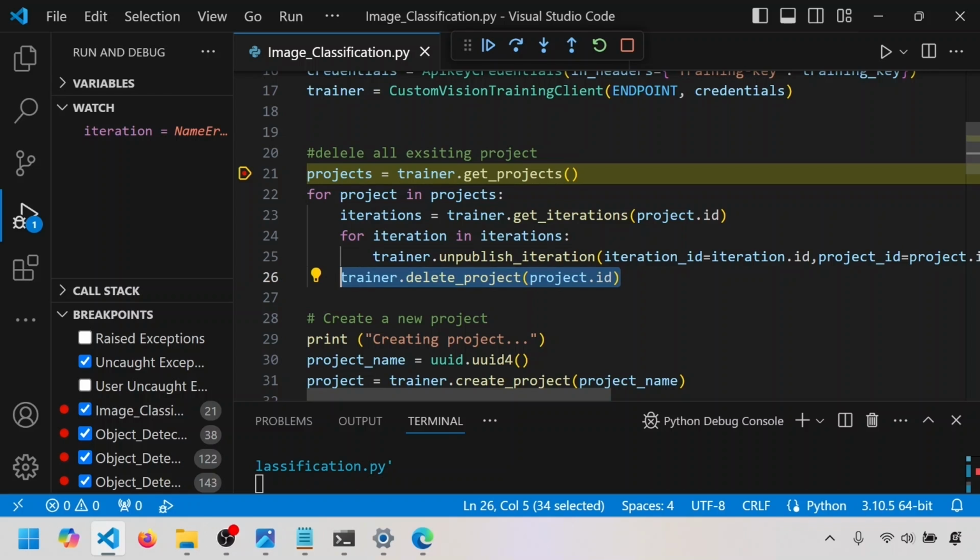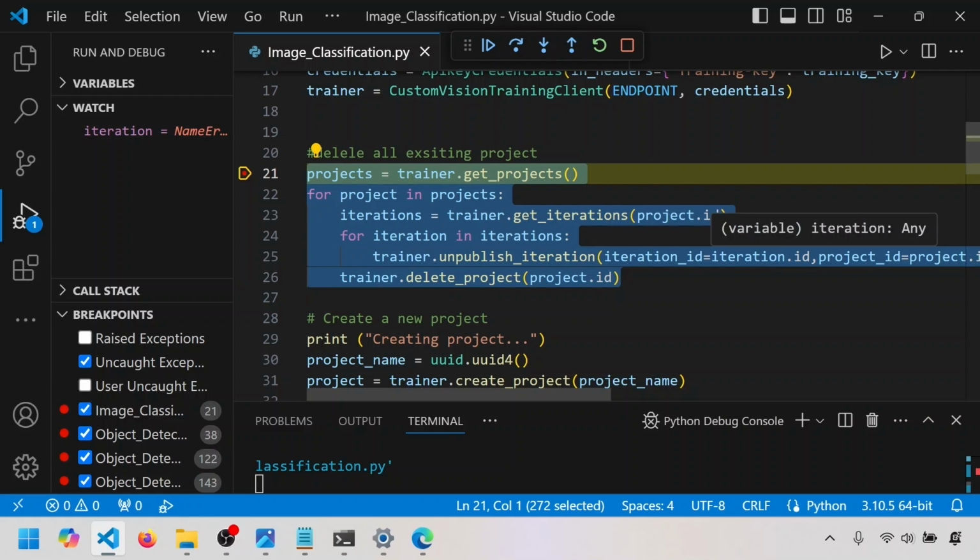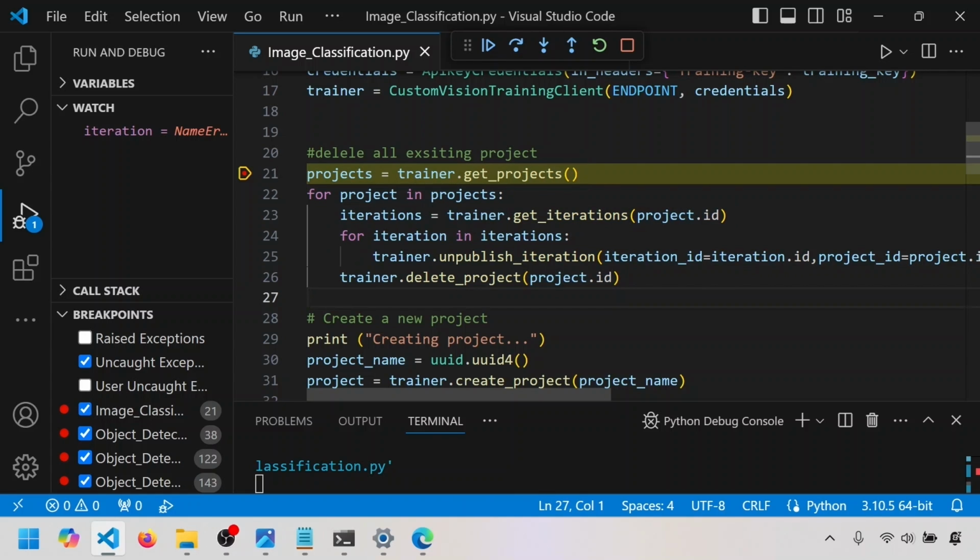Pretty straightforward that way. There was a need for exception handling, but I didn't do any of it. This can be done from the AI Studio or the Azure Custom Vision Studio. We'll see that at the end of the lesson, but for the time being, we are deleting the projects which were created in the previous execution.